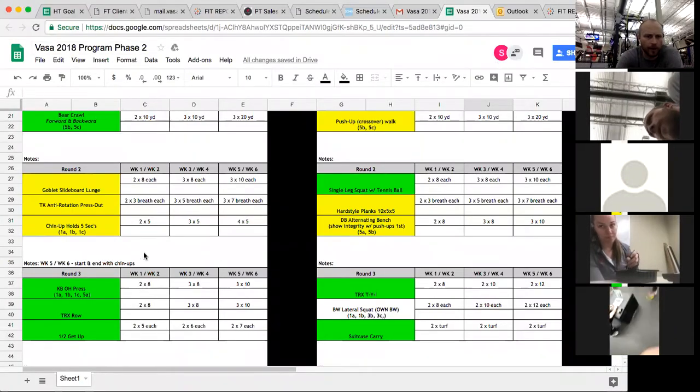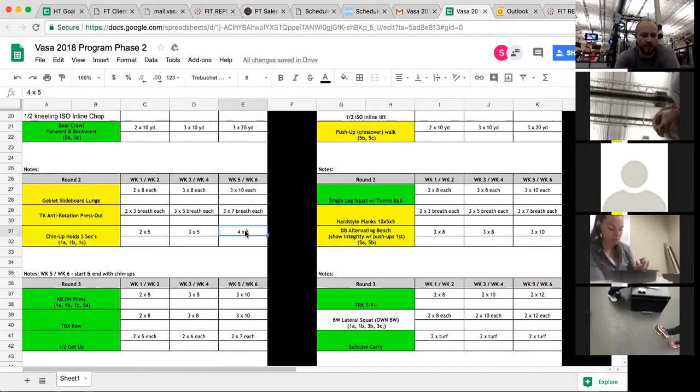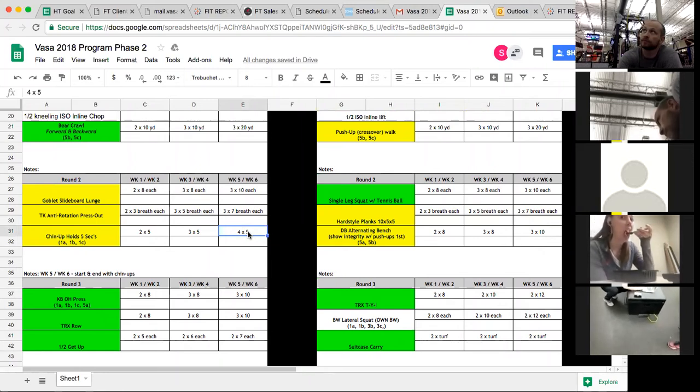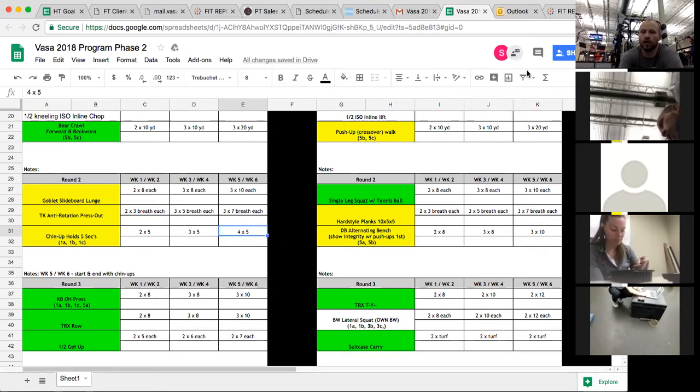So if I'm looking at round 2, chin-ups, week 5 and 6, we did 4 sets. Same thing again. It's the same concept as we did before, where we start and end on the chin-ups. So you should be doing that this week, starting and ending with chin-ups. Make sure they're doing them right and well before you're adding weight. Good and smooth. Any questions on day one?